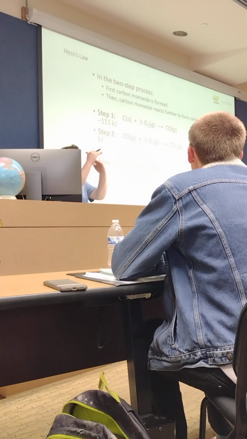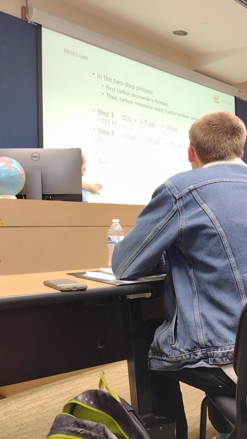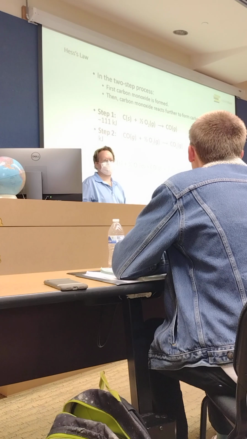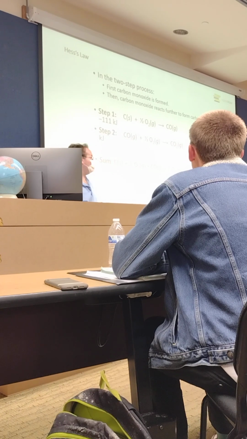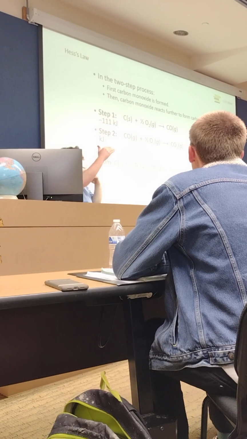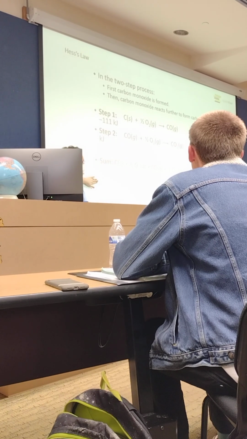Because I can add those two steps together and get this here, I can add their enthalpies together, and that will give me the enthalpy for the reaction. So the idea behind this is we're going to look at sets of these steps, and we're going to figure out how to organize them to create some net reaction.